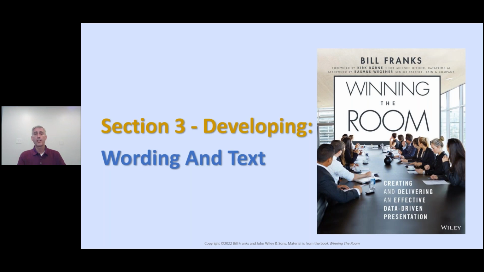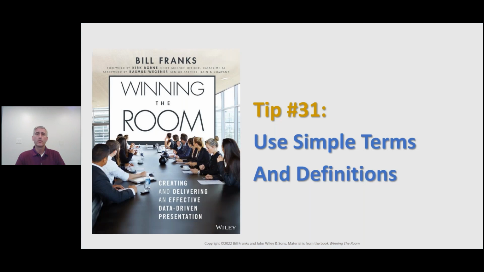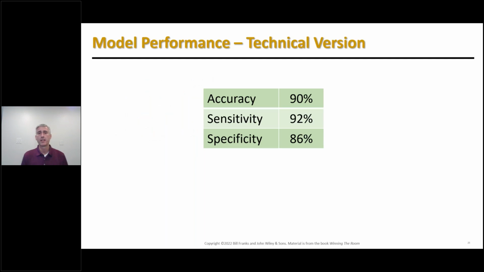So let's say you've planned and you've designed your presentation. Now you've got to think about what are you going to say and how are you going to word it? One of the worst mistakes that technical people make is to use very technical words and terms. So here's a classic example from data science. If you're doing a model that's going to predict response, there's terms like accuracy, sensitivity, specificity. I can tell you I've been doing this for years. I still get confused as to which is sensitivity, which is specificity, because I don't use them outside of this context and they sound familiar.